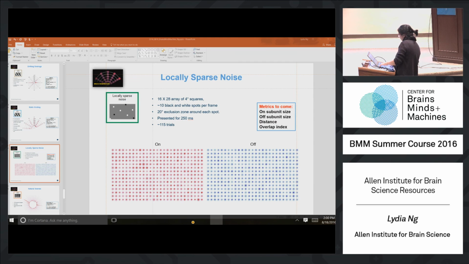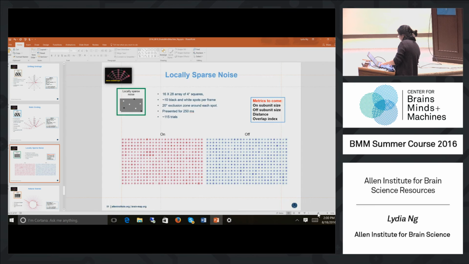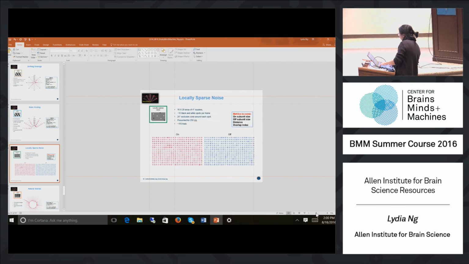If it's actually smaller, we need to tweak this a little bit. In some cases, you can actually see the receptive field because it was more consistent, with a stronger representation here. We also do it for the off trials, so that you can compare on and off subunits.